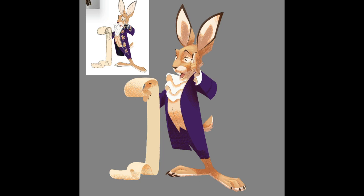Moving into highlights, I was trying out doing the highlights by using, I believe, an overlay layer. But I didn't quite like it, so I ended up just color picking the color on just the areas that I wanted the highlight to go on. And then I just made that color a little bit brighter and a little bit more warm, and then I just painted it in. It can be nice to add some gray into brown fur because fur tends to have a lot of color variation in it. It gives it that sort of feel. It's a nice touch.